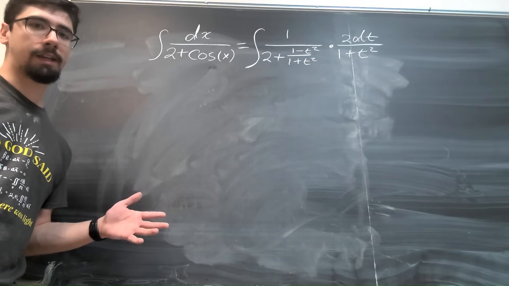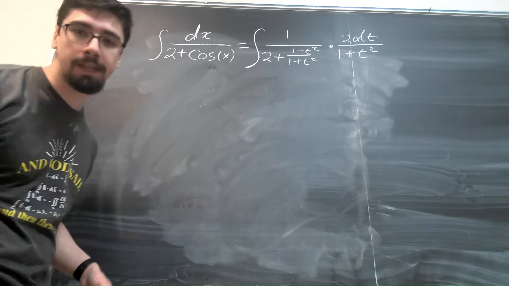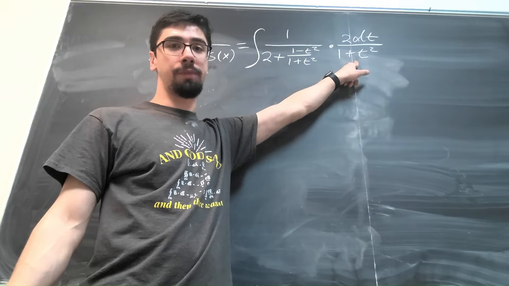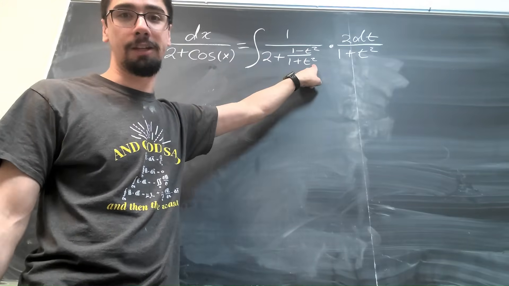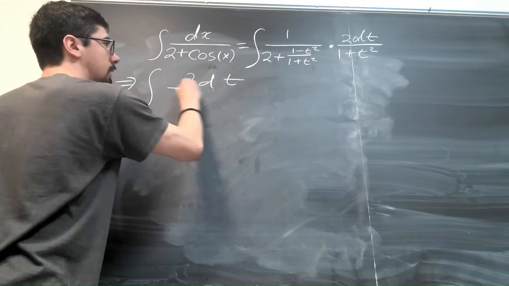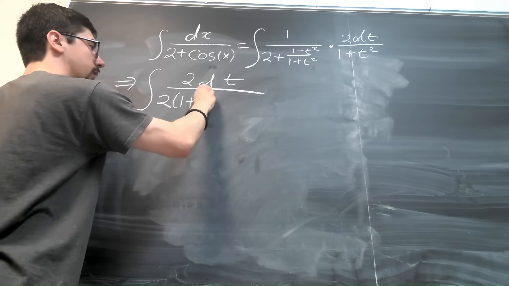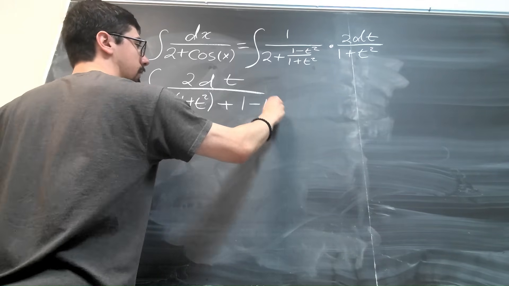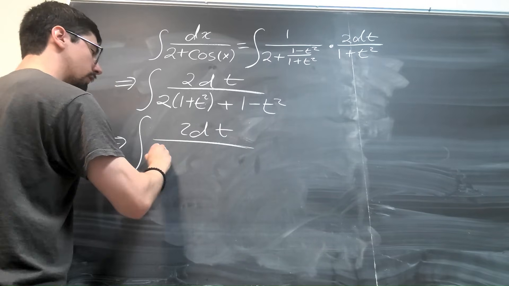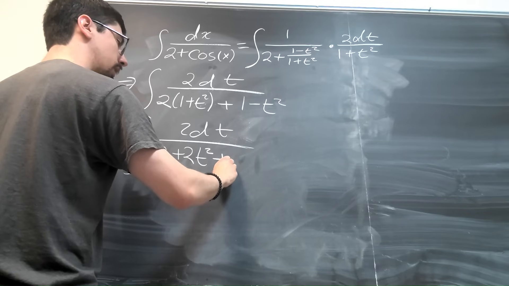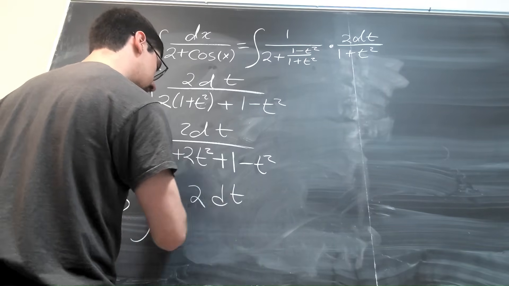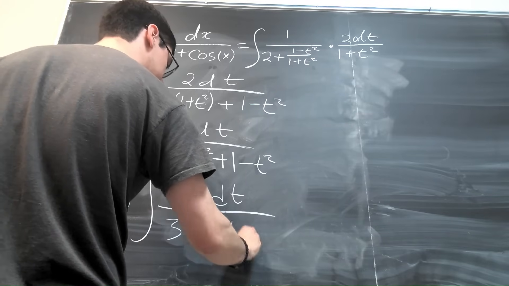Now, I could simplify this thing a little further and do computations then, but what I think would be more efficient is to go ahead and multiply things through here. So when we do the 1 plus t squared, multiply it with things down here, it will cancel the denominator here, and we get multiplied by the 2. So what we end up with is going to be the integral of 2 dt over 2 times 1 plus t squared plus 1 minus t squared, which gives us the integral of 2 dt over 2 plus 2t squared plus 1 minus t squared. And so finally, whenever the smoke clears, we end up with 2 dt over 3 plus t squared.